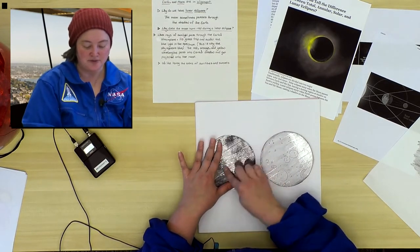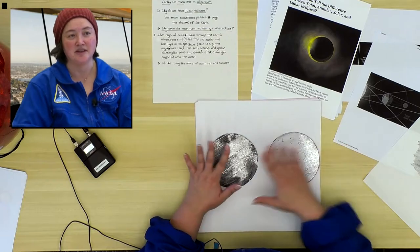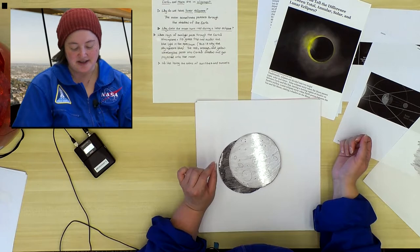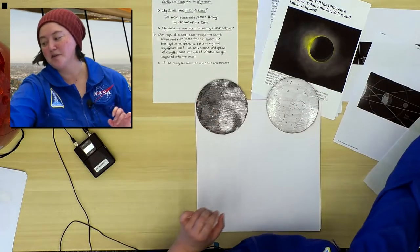And so if you have tape at home, like scotch tape, you could always layer your drawings with that so that they stay nice and pristine. And then I did the same thing here. And what we're going to start with is we're going to go over the phases of the moon again real quick.